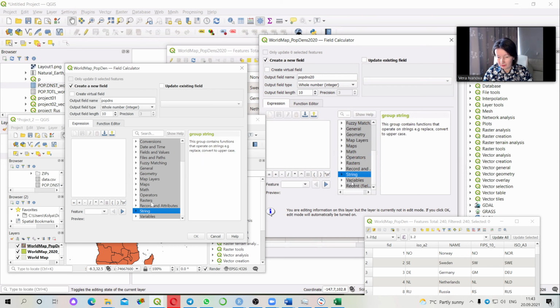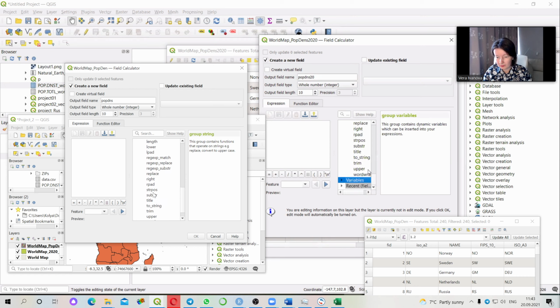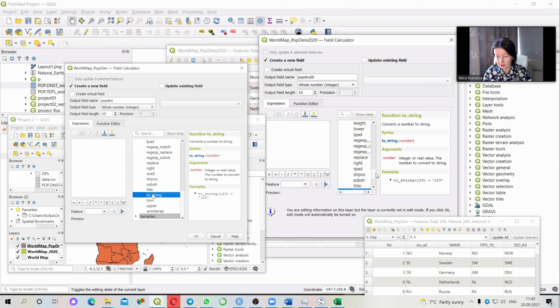For string values and so on. We need to transform from string value to integer. So this is toString. We need another function, the reversed function.